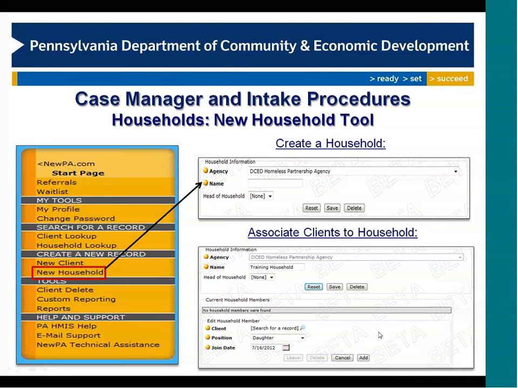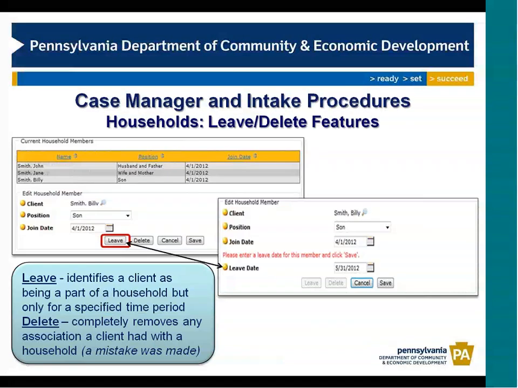You click on the client you want, and it'll bring it down into this area. Then you select the position as well as the join date, and click the add button, and bam, the client's automatically added to the household. You can repeat this process for as many clients as need to be added to this household.